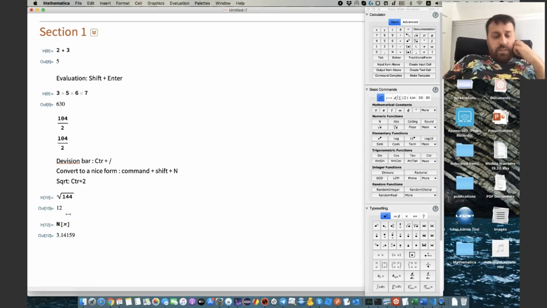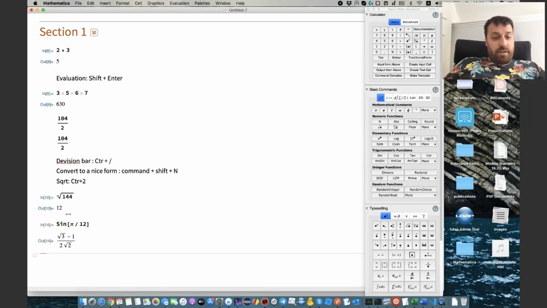And all functions start with a capital letter, like here, or even the sine function. Say sine of pi over 6, whatever it is. Actually, it's 1/2. Everyone knows, obviously.